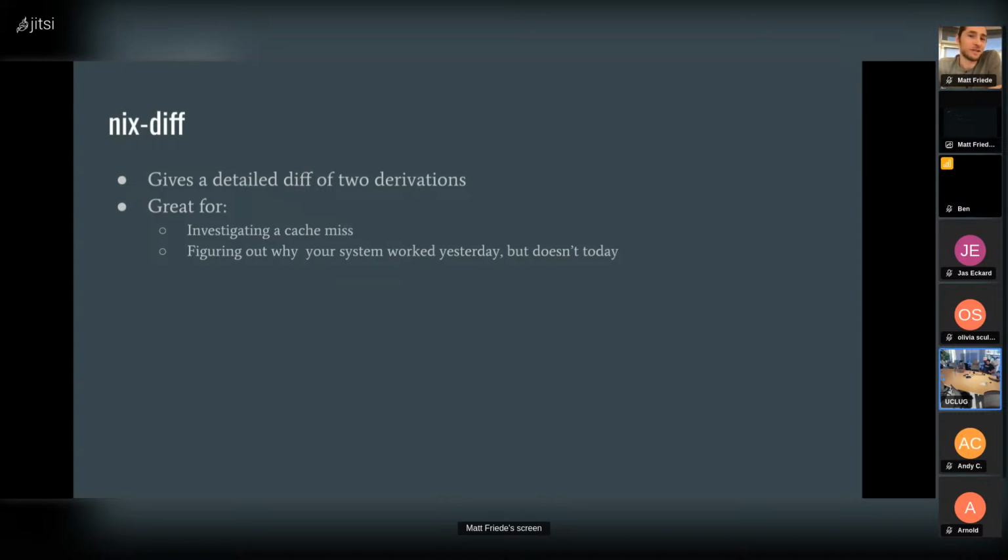And you can also figure out why your system worked yesterday and doesn't today. This has been handy for me plenty of times because we run our production systems on NixOS, and we have internal systems that it's kind of like dog food, right? Use your own system so you can make sure it works. And so it's kind of a free-for-all in there, developers changing things on a whim, and all of a sudden the thing you're working on doesn't work anymore. You can look at the generation history and NixDiff between them and see who changed what. So that's been very useful.